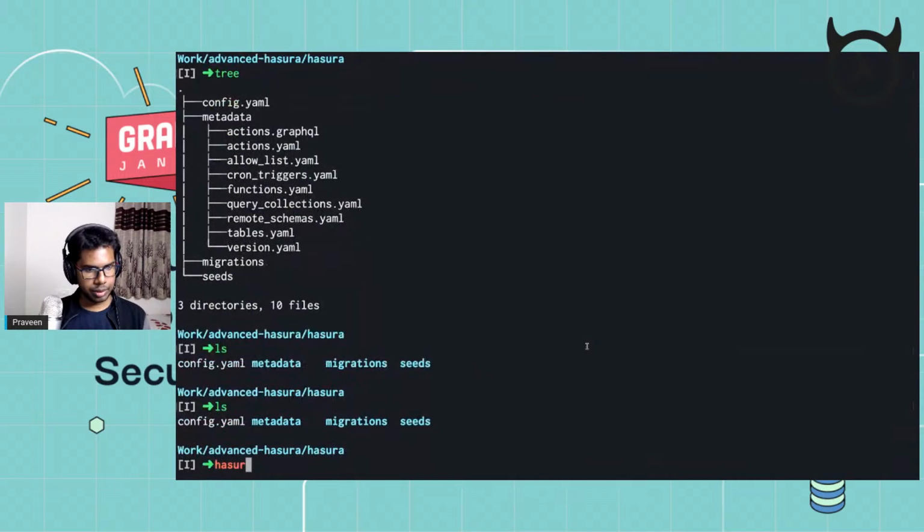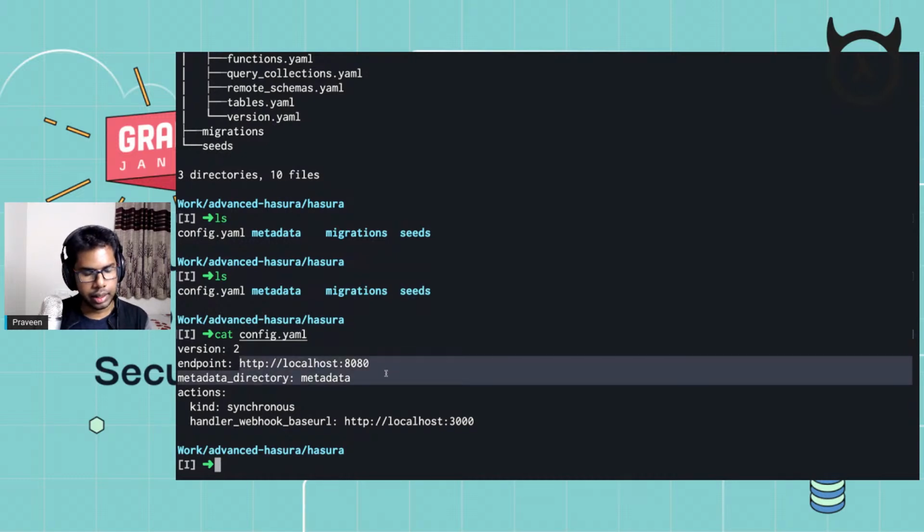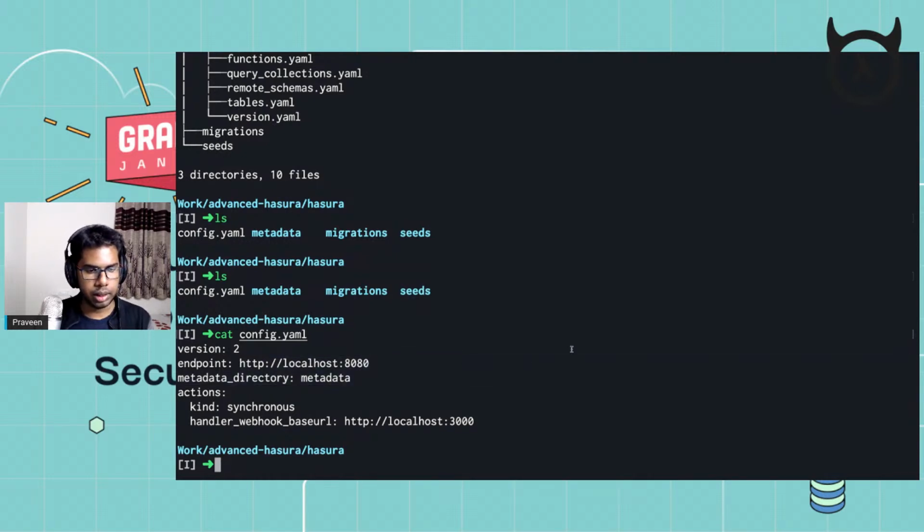The next step is to actually try out the Hasura console through the CLI. So I'm going to open the config.yaml. And if you look at the endpoint over here, this is localhost 8080. This would be the endpoint of the GraphQL engine that's running locally.